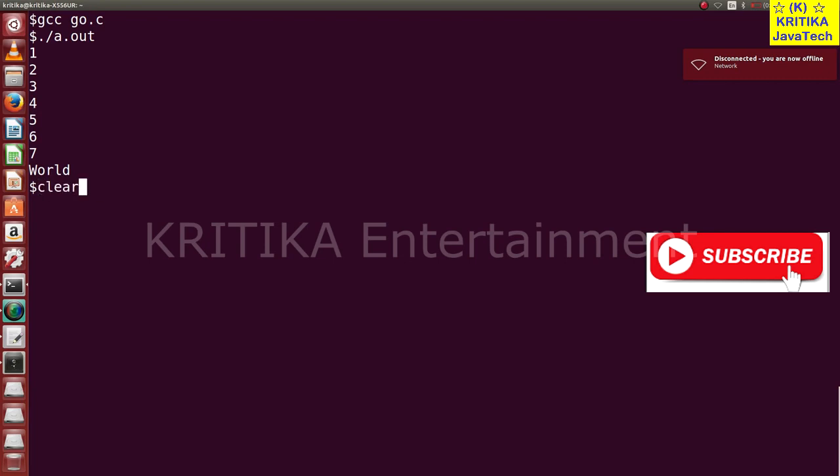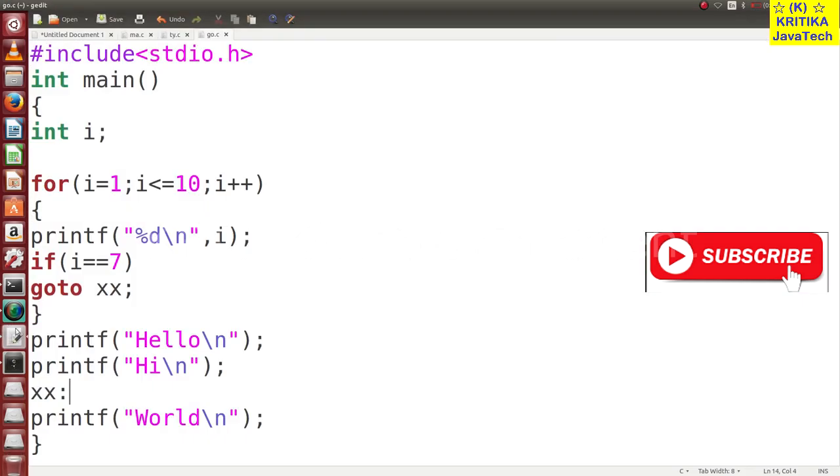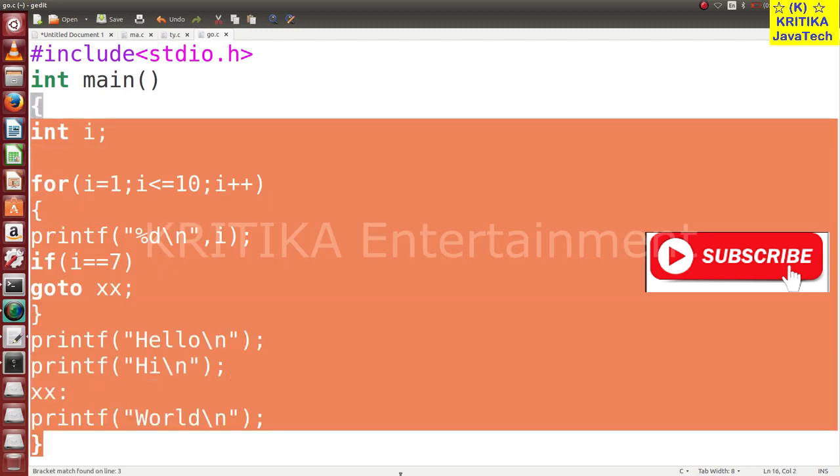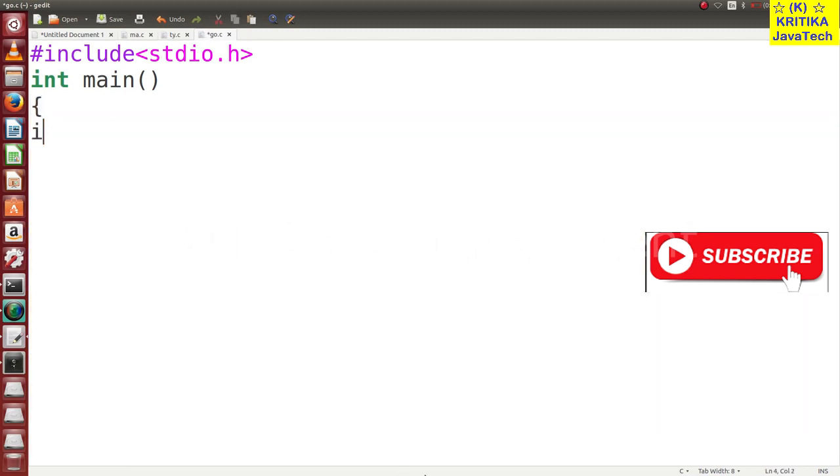Open the goto file. After opening, suppose I have removed all these things. Then you write int number. Here write the label XX.